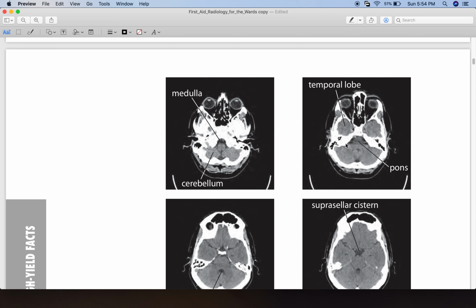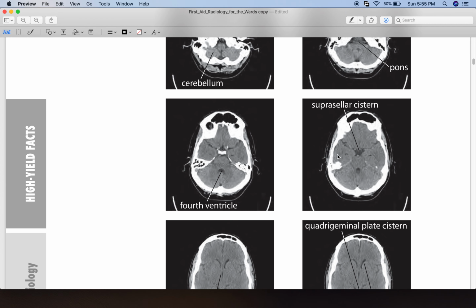The greater and lesser wing of the sphenoid are still present, but this is not the main thing. The main thing here is the vomer. We can see the vomer here. On this level, where we can see the beginning of the vomer bone, we can see the temporal lobe, this one, and here we have the other temporal lobe, and here we can see the pons.